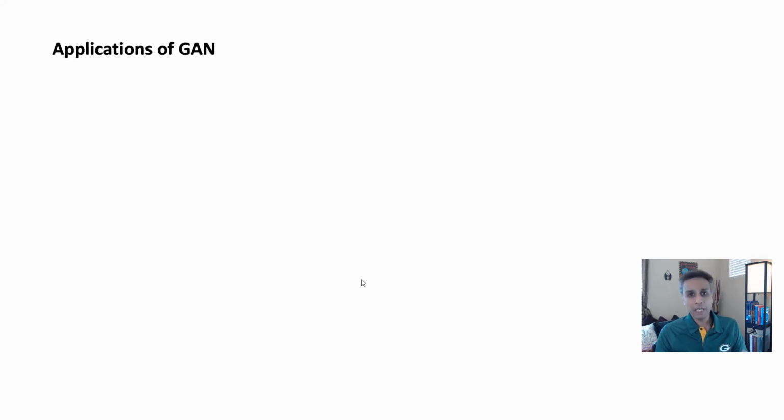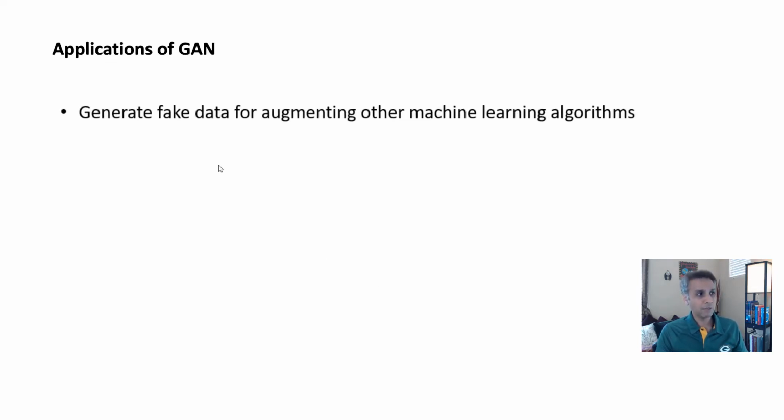Okay, so now a few applications. I already mentioned a couple, like generating fake data for augmentation of machine learning. For example, you're trying to do some sort of machine learning based image segmentation, and you do not have a lot of segmented or ground truth data. Then obviously there are many augmentation techniques, like you can stretch the image, you can rotate it, you can do all kinds of transformations. That's still valid, and you should still do that. But if you want to generate fake data, you can also try GANs.